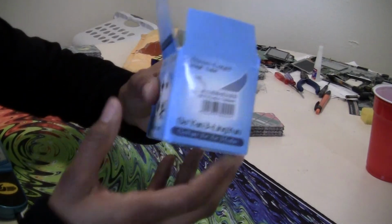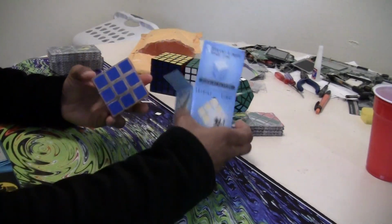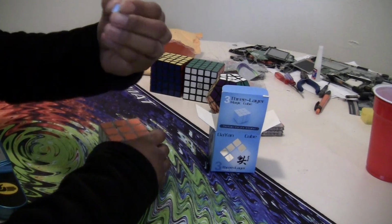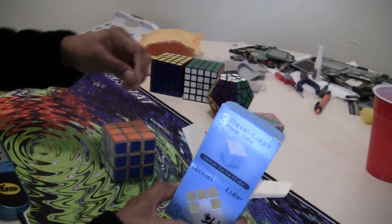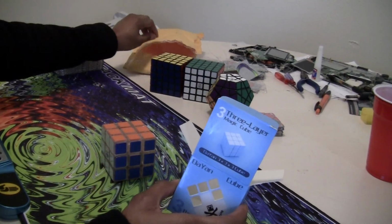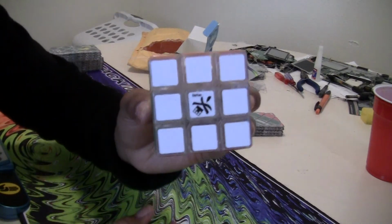Oh, here's the box for those of you that want to see the box. And then another thing fell out. Oh, I know what these are. They came from the box, I think. These little things that just pop out. Oh well, whatever. I'm not a big fan of boxes too much. Okay, cool. Wow.